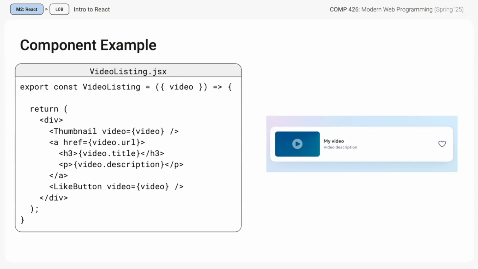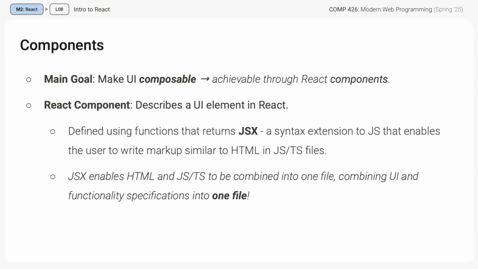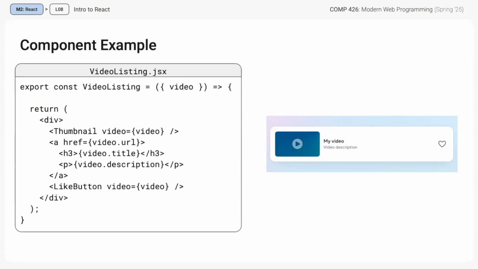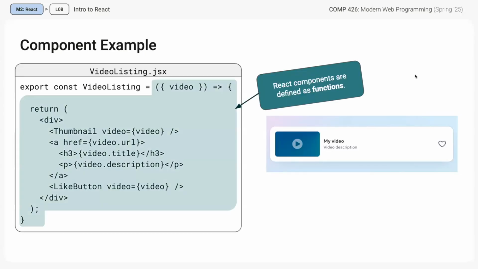And so what happens is, like I mentioned in the previous slide, our UI elements are represented as functions. And so you can see here that I have a function. I have VideoListing, which is a UI component that I'm trying to make. And then you can see here we return, and what we return looks like HTML.